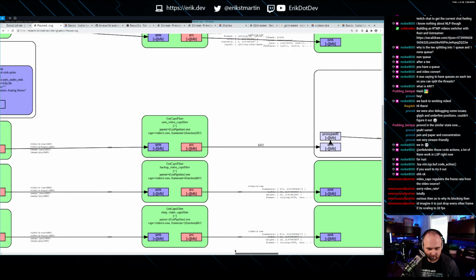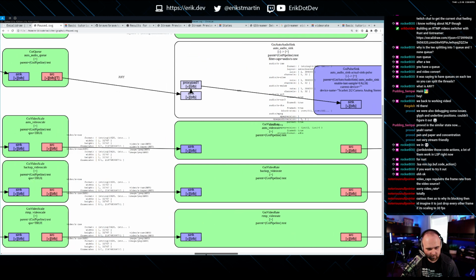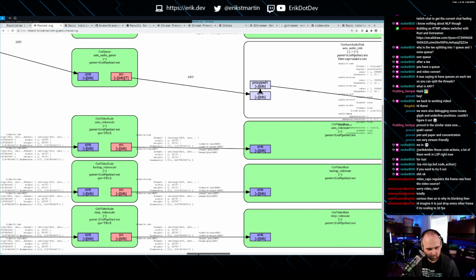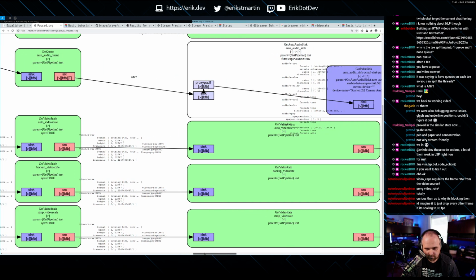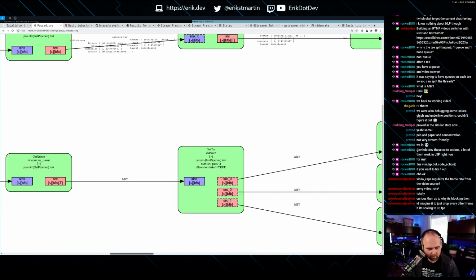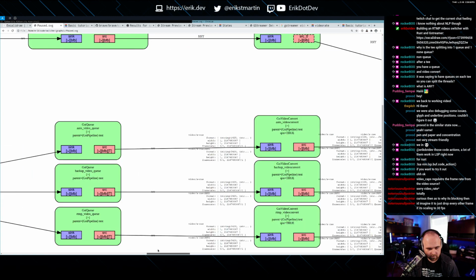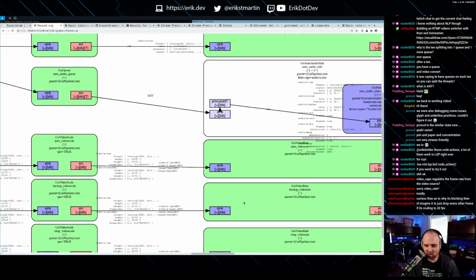So let's back up the bus here. So now the question is, is there a buffer here? Like, is that the issue?